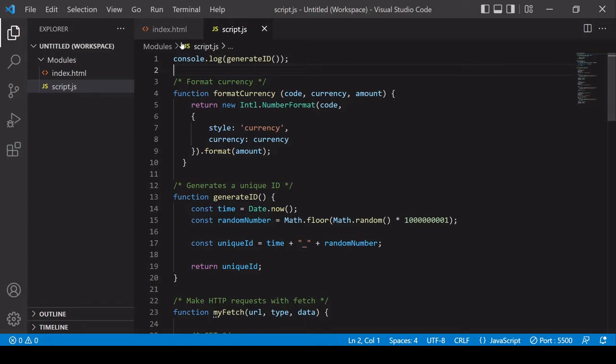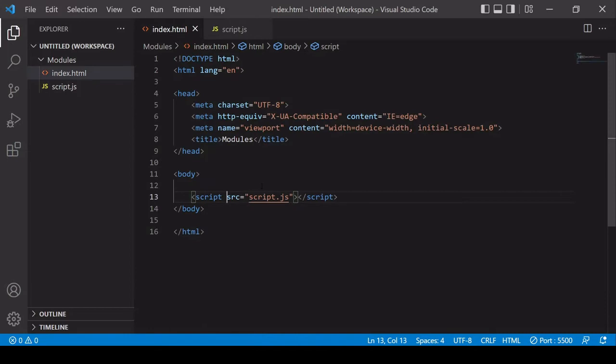So to get started with modules, first of all, you have to make a change to the script tag in HTML. And what you have to do is add an attribute, the type attribute, and the value of this needs to be module.